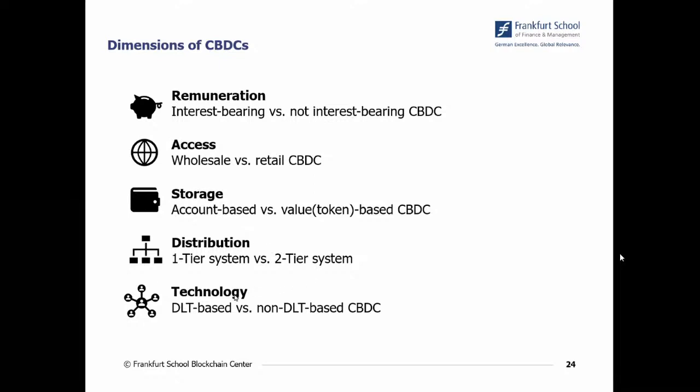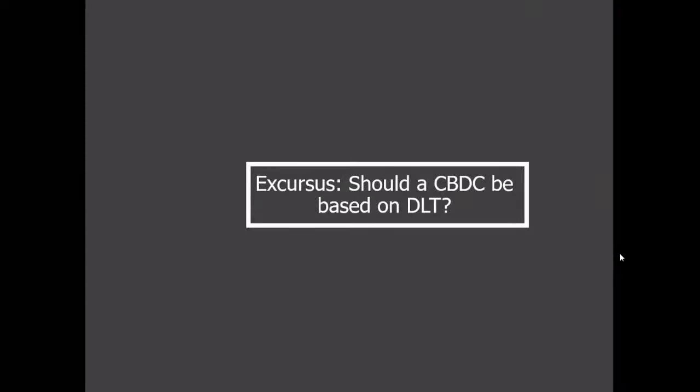The last dimension is about technology. It can be based on blockchain, but it can also be not based on blockchain. This is important because in the public discussion, CBDC is very often assumed to be blockchain-based. This does not have to be the case, but it can have advantages if it's based on DLT.